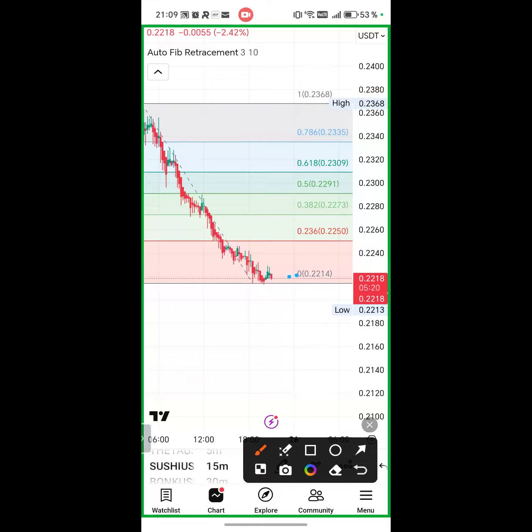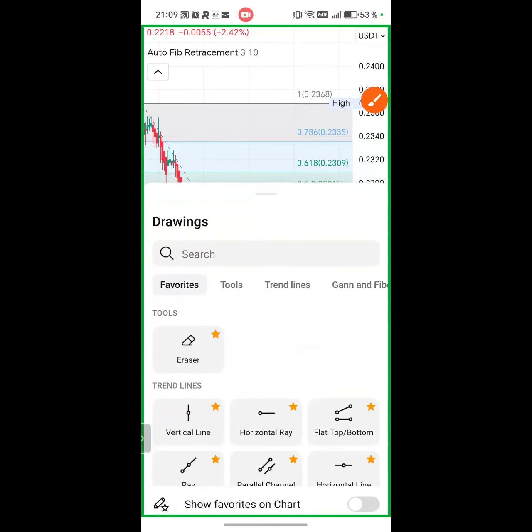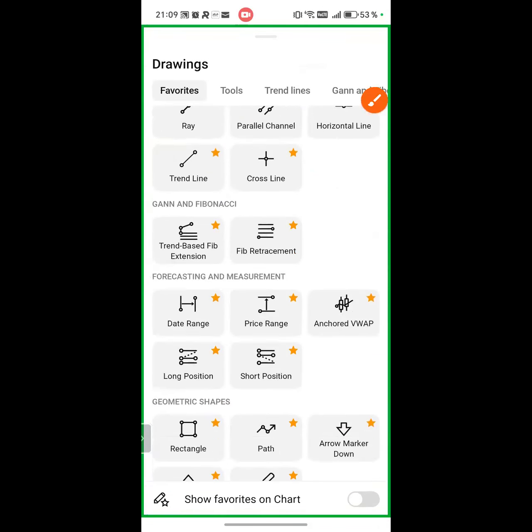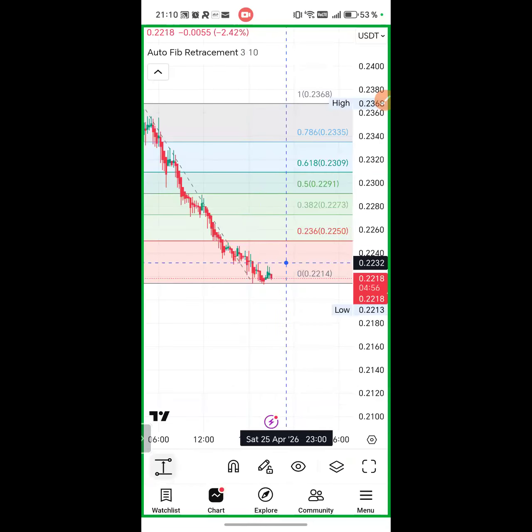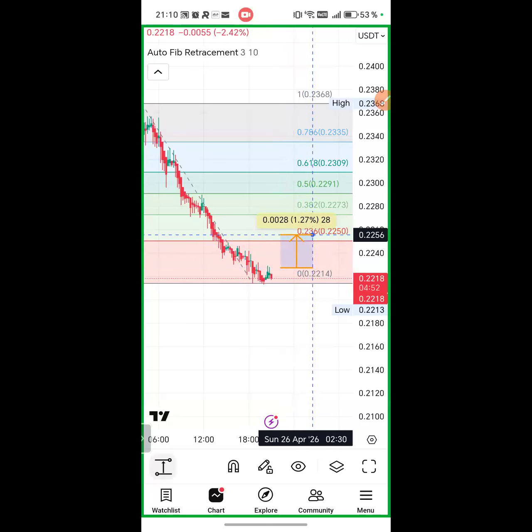Once you see the third candle, as I said, the one with the biggest negative, the third candle that forms, draw your percentage from that third candle to whatever percentage. If it's 2 or 3, just draw your line. For example, if this one is showing a green candle, you come and take this rectangular, or this price range. You tap the price range. From the third candle that is forming, you measure it to the next line of the indicator, one line to another line. You see, maybe 1%.